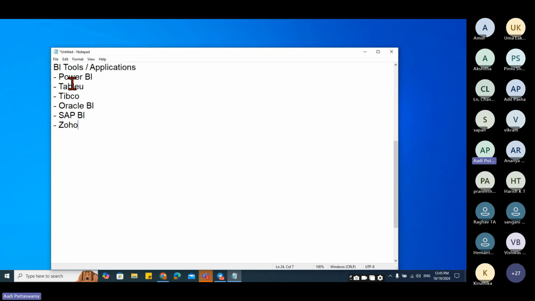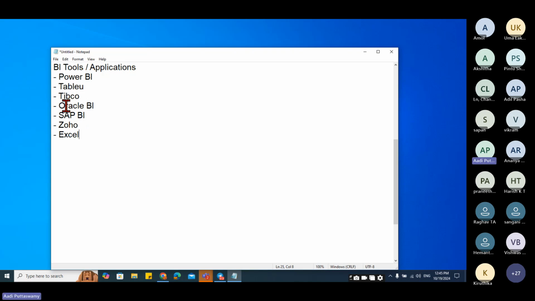Salesforce is something where some analytics are already inbuilt. I cannot say it's a BI tool. It is actually an application which will take the data and give me some reports. I cannot consider that completely as a BI tool, but yes, we can create the reports. Now, even Excel also. Excel is not a complete BI tool, but we can create the reports and dashboards, everything in Excel.